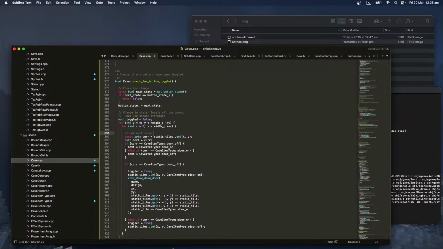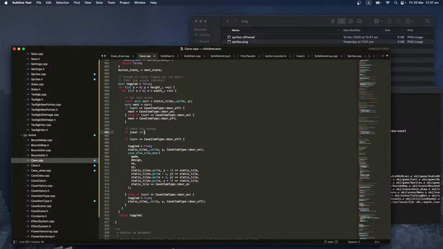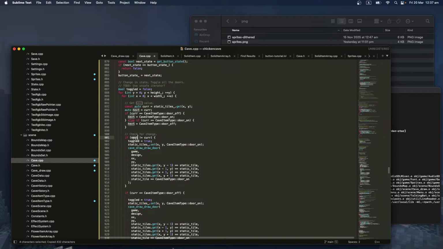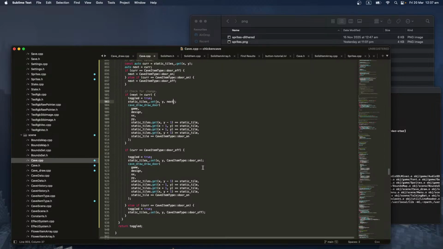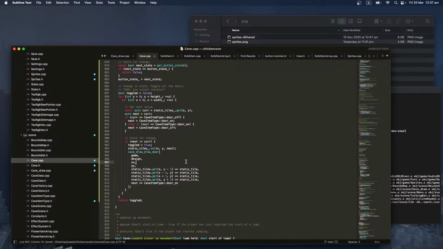So get next value, check for change. Check for change. There. Check for change. Static tiles.